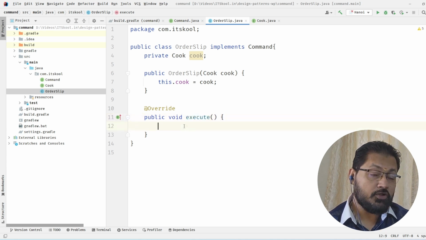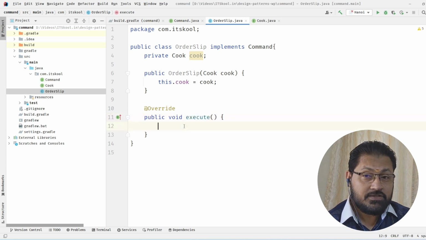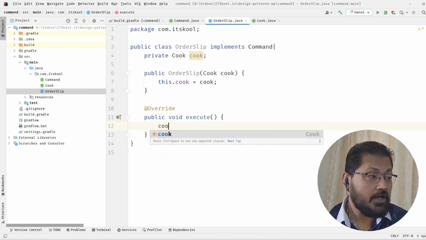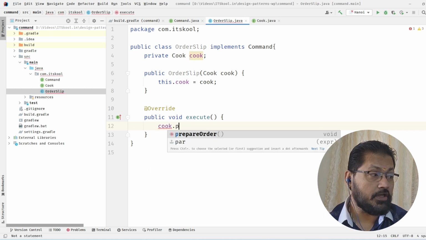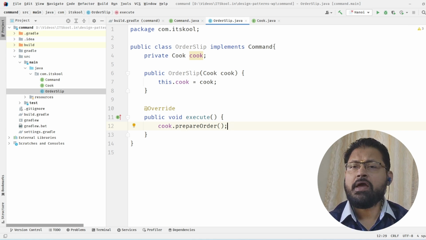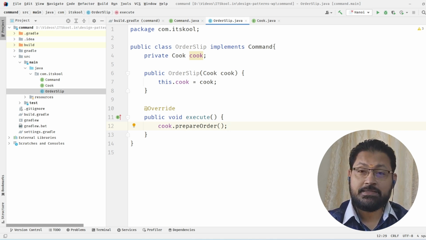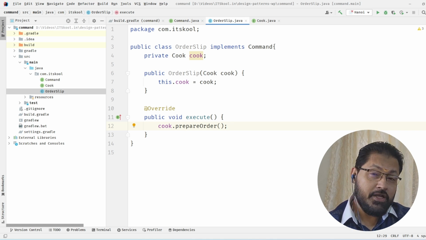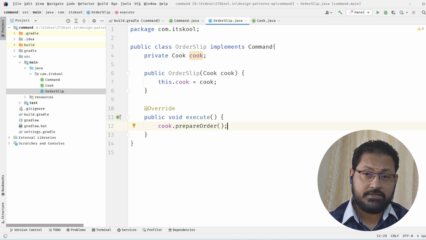When the execute method of the command interface gets called, who should take action? The cook should take action. So here he will prepare the order. The command interface is that simple. But even if it is that simple, it leads to innumerable possibilities like message queuing, logging, and all the stuff.